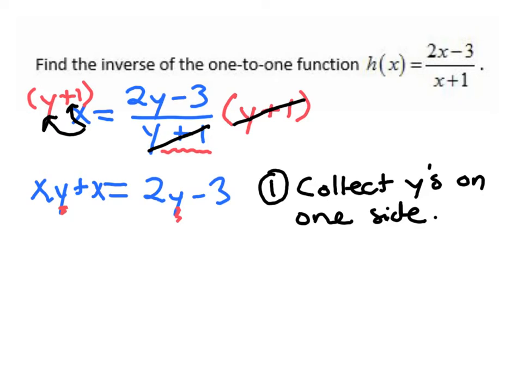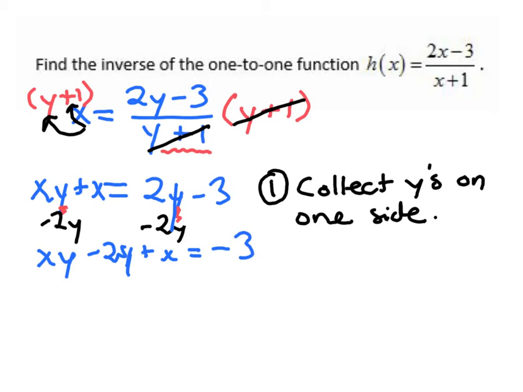So on this step, we're kind of sorting the equation. You can think of it kind of like the way that you sort laundry. So I'm going to move the y terms to the left side, and there's nothing special about that. You're going to get an equivalent solution if you move the y's to the right side. And I'll go ahead and write this step out. So xy minus 2y, I still have that plus x there. 2y minus 2y, so that's gone, equals -3.